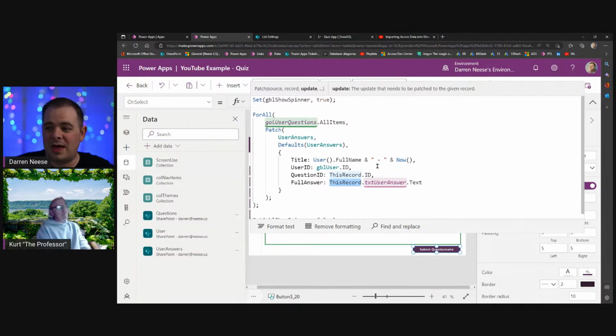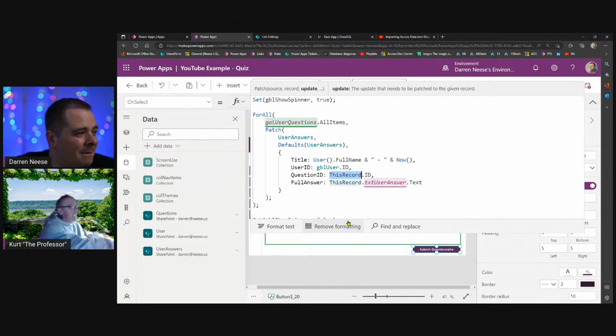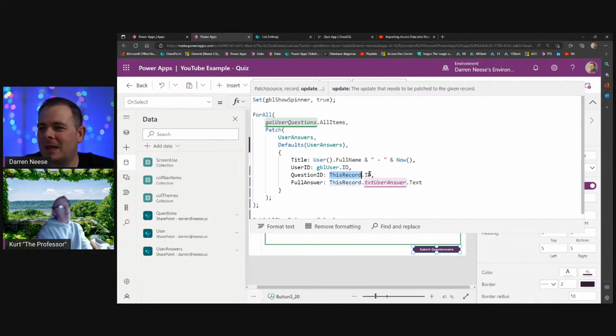Yeah. So that is a Power Apps keyword that you can use to get at the current record, like when you're in a loop. Now when you're outside of a gallery, right? Because when you're inside of a gallery, it's ThisItem, right? That's right. Absolutely. Outside of it, it's This.Record. Okay. Got it.